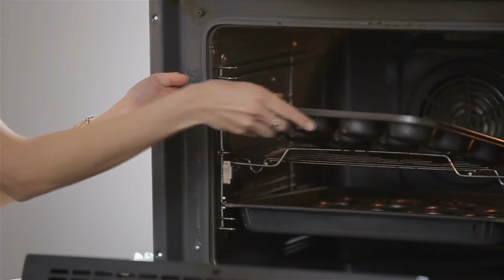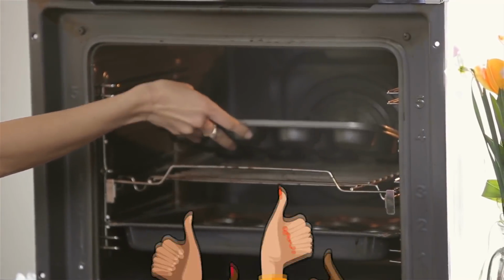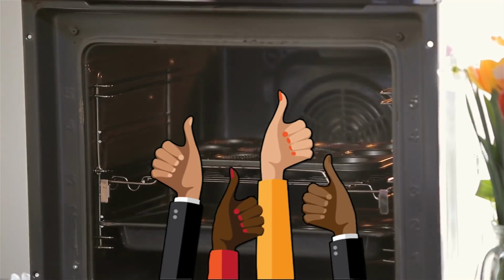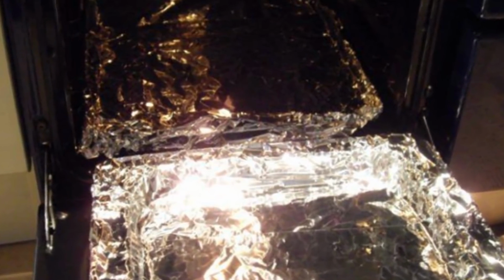Oven protector. Most people know it is not easy to clean baked-on, stuck-on food in the oven. If you want to avoid needing to clean your oven like that, all you need is a piece of aluminum foil. If you slide the foil into the oven below your dish, you won't have to worry about there being a big mess. Also, it can help distribute the heat more evenly, and there'll be less chance of your food getting burned.